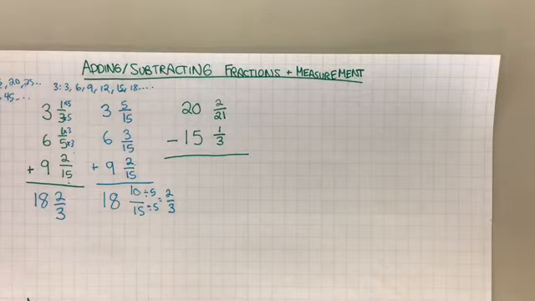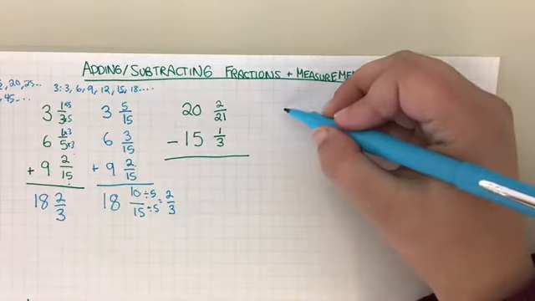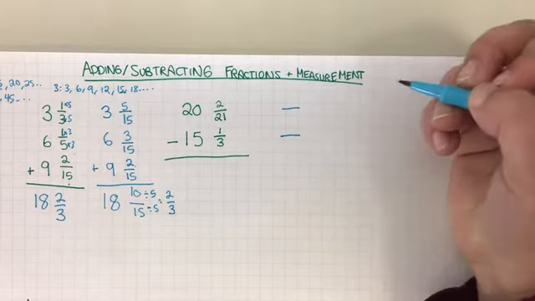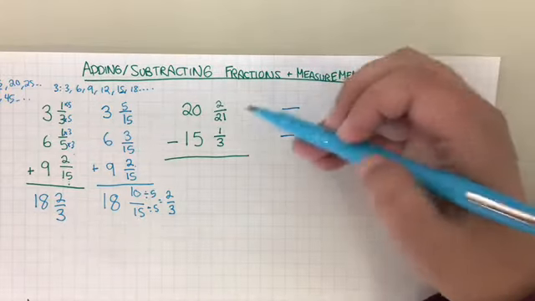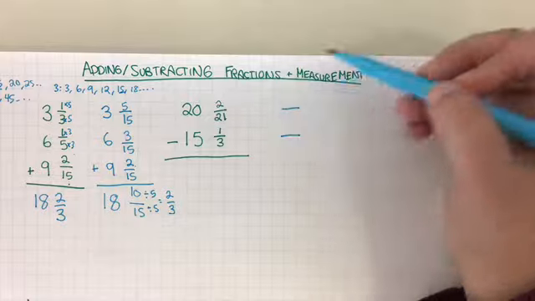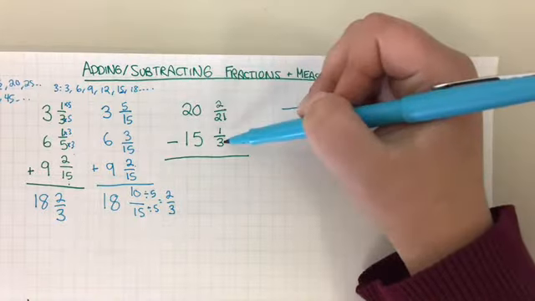Oh man, they are not the same. I'm going to have to change those ones up. So over here, I'm going to have to find a new denominator for both of those. So I have 21 and I have 3. I'm going to start writing out my multiples.